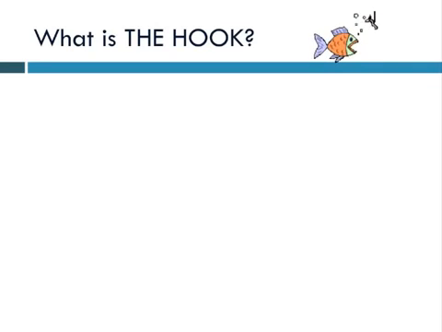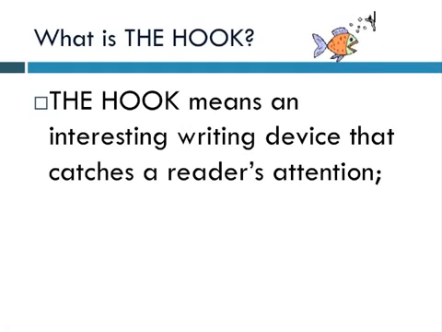Now, let's get a little more specific. What is a hook? Well, if you notice up here my picture of the fish trying to catch the worm, the hook is the item here that's trying to get the fish to bite. And this particular worm that we see on the end is what's trying to attract the fish. Well, in a way, I want you to think that the fish is like the reader. We want to get that reader to kind of follow along. We want to catch the reader's attention.